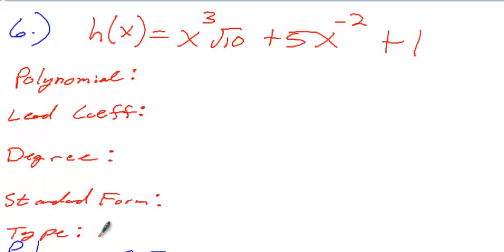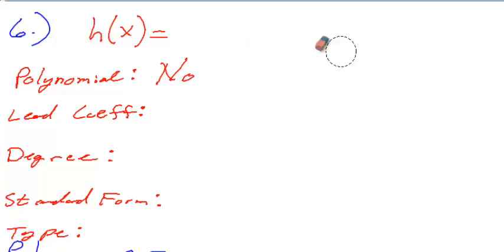All right, so is this a polynomial? Powers must be what? Do I have a negative power? Yep, so this is a no, and you're done. So there's number 6 done. How about we do number 3? Because if it's a yes, we have to answer everything, and I want to do one of those. Can I get the equation for number 3 really quick, please?